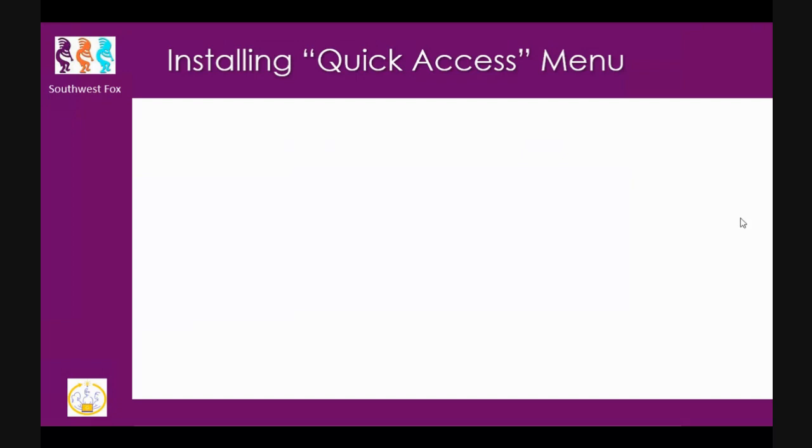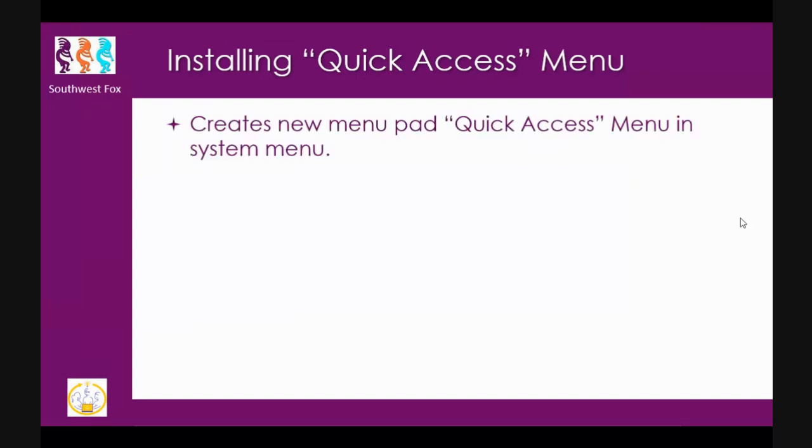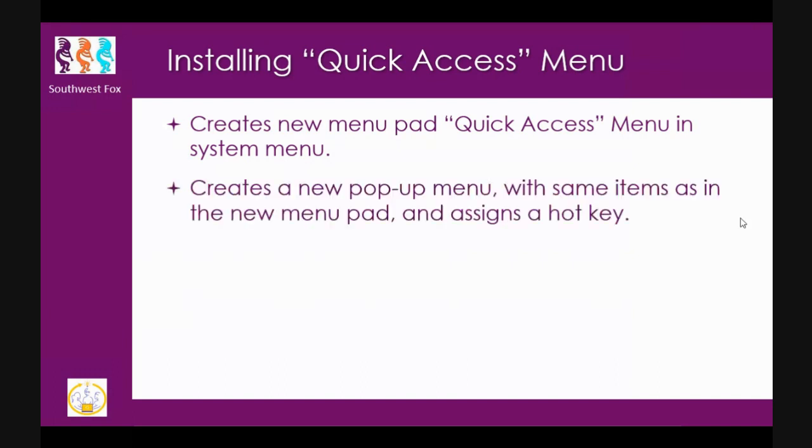So what installing this menu does first is it creates a new menu pad called Quick Access Menu. Okay, that's the first thing it does. The second thing, it creates also a pop-up menu, same menu, but you can get to it through a hotkey, which means it's not in your system menu. And there are some cases in which some tools do not always work from the system menu pad, but if you try them from the hotkey, they will work there instead.